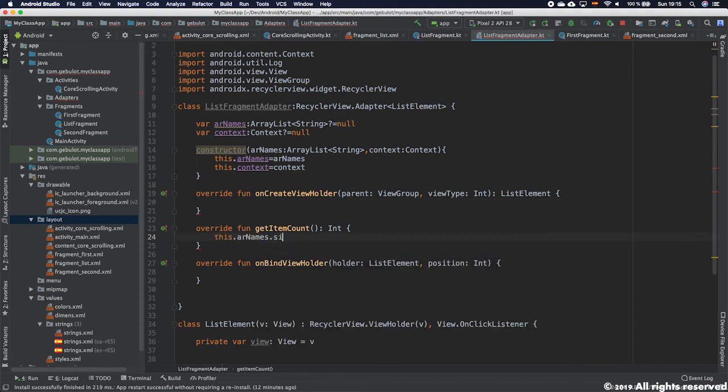Now there are a number of things we can already start doing. For example, each time the system requests the item count, the amount of elements it has to paint, we can return the size of the array we're interested in painting.